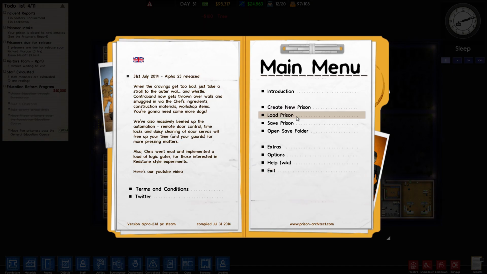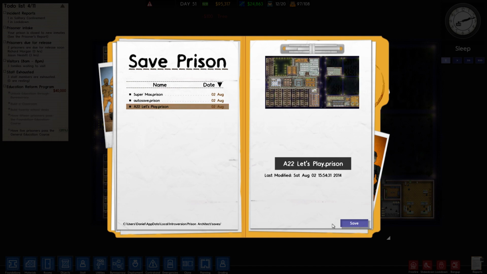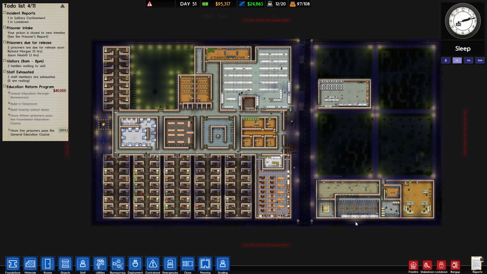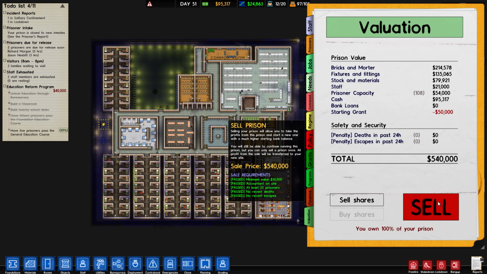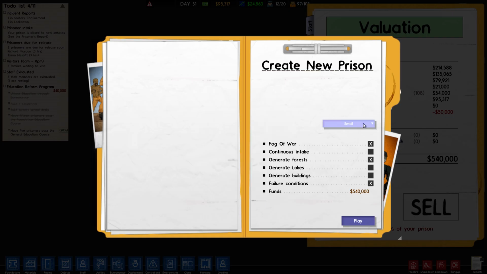So I'm just going to save this one very quickly, and then I'm going to sell it. No going back from here. Sell. We're going to go with a... I don't know what size to go for. Small, medium, or large? I don't actually know what to go for.